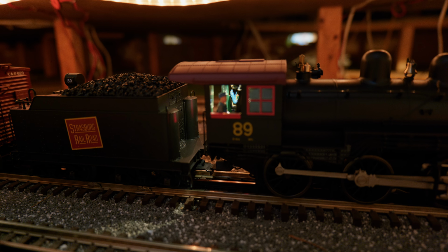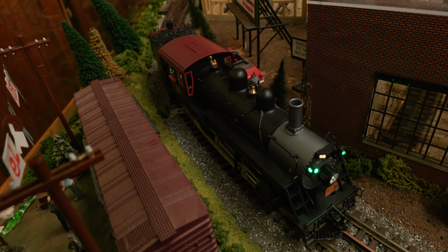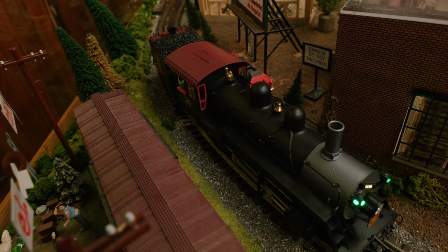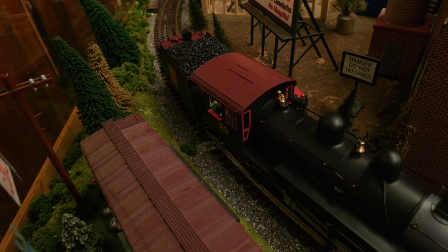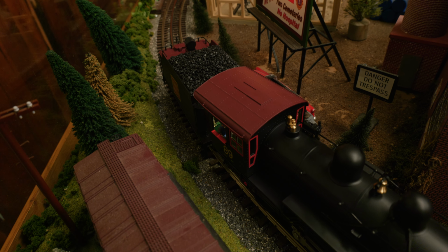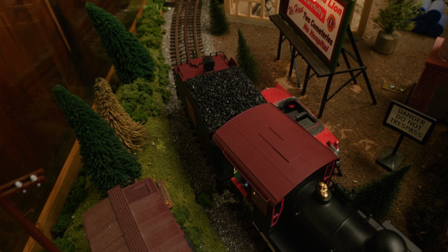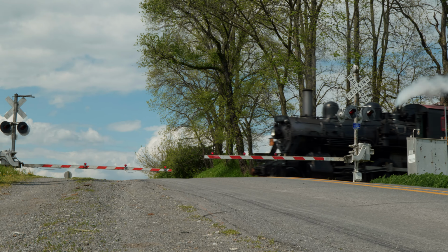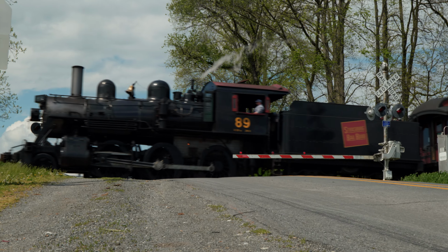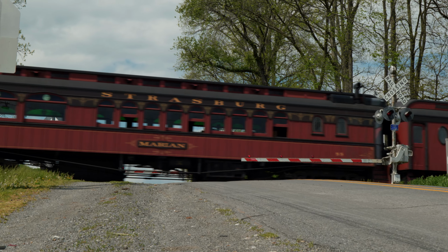Overall, at least with the 89 model, I'm pretty happy with the detailing and paint job. It isn't perfect, but it gets the job done for conveying the look of number 89, and Lionel can't realistically be expected to make new tooling from the ground up for each model, as costs and time commitment would draw out production time and increase costs for the consumer to a level where it'd surely price many out of the hobby, even more than may already be priced out.